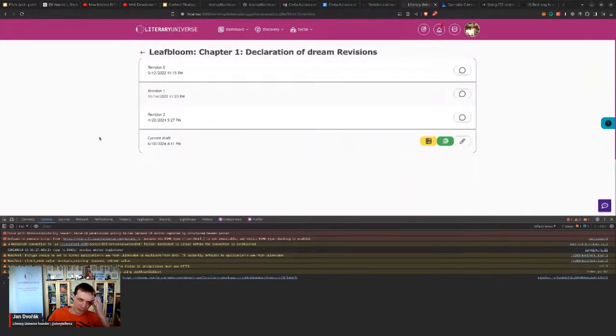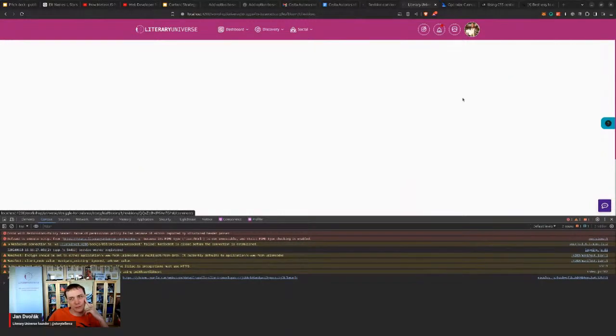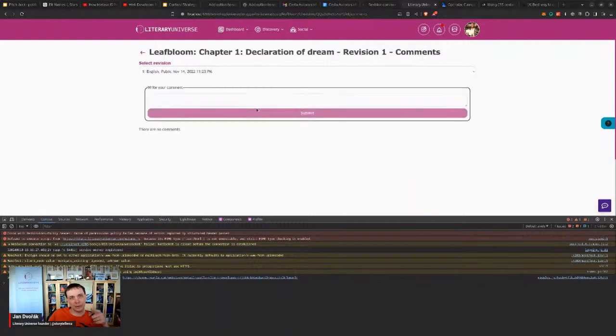But this time loading it up went fast. Not a big issue, and this one I will have to check later on. That's pretty good. So revision 0, let's go to revision 1.